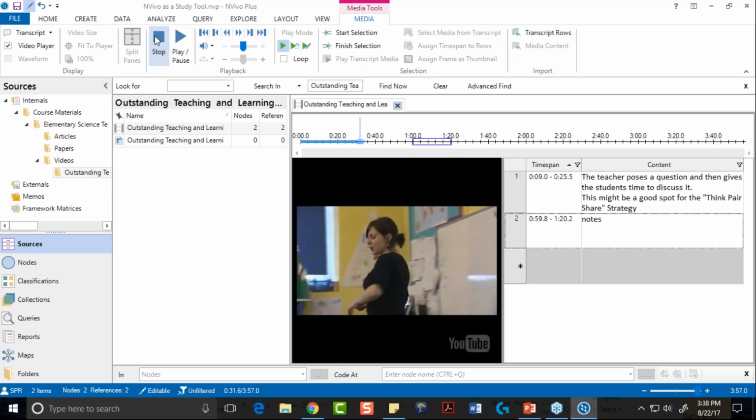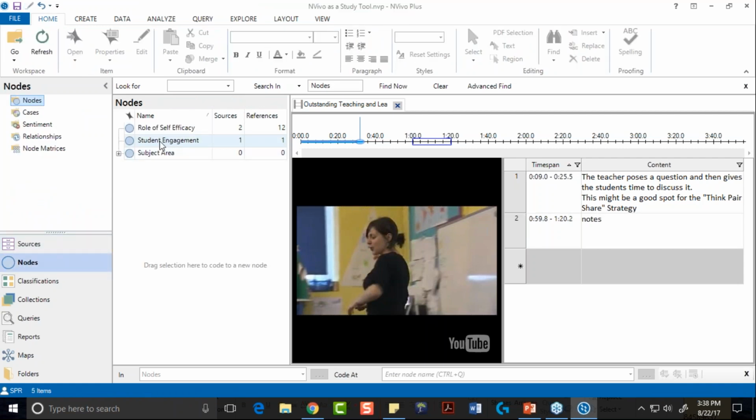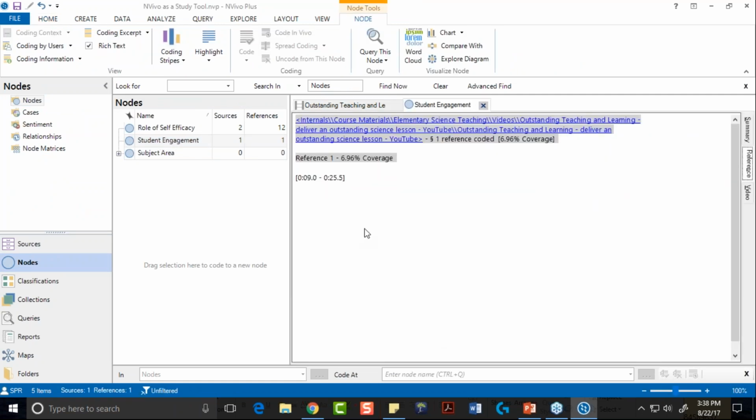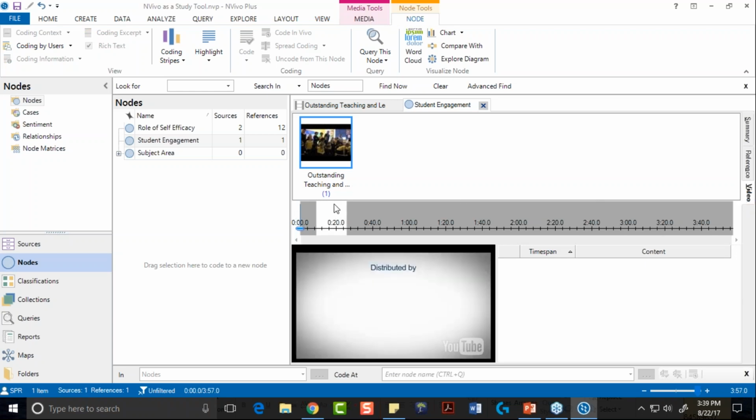What's nice about this too is that I can take this information and I can code a section of the video. So if I go back here to my nodes for a moment, and one of them was student engagement, when I go into this node, I can see that I've coded on the timeline, and there's a video tab here that will show me all of the places that I've coded.